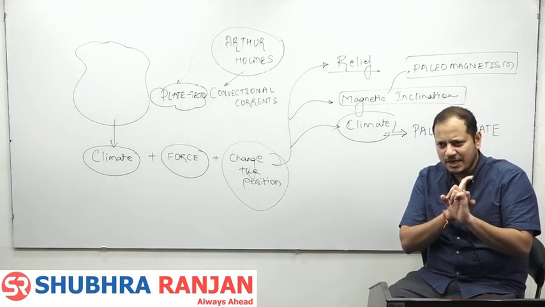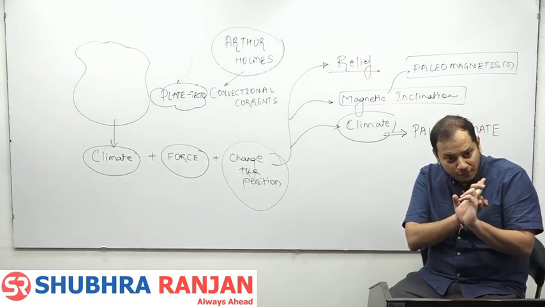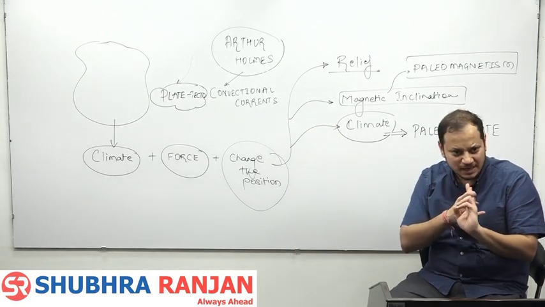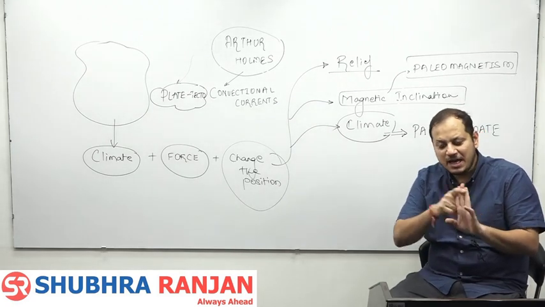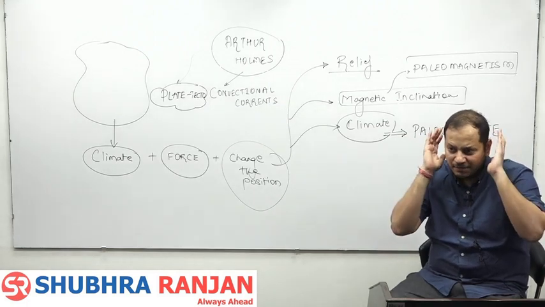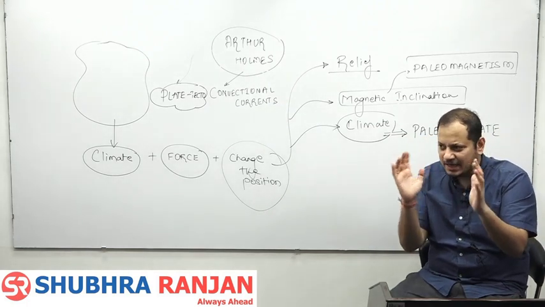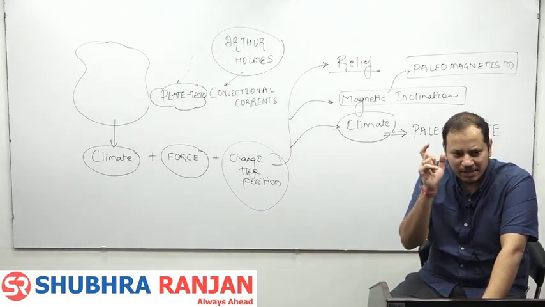It is not an original idea. The drifting idea has been taken from Wegener. The force has been taken from Arthur Holmes. The seafloor spreading idea has been taken from Harry Hess, and after that, combining all the ideas and putting them in computer modeling, we have one very big theory, a grand theory, what is known as the plate tectonics theory. Fine, so it is an improvement.